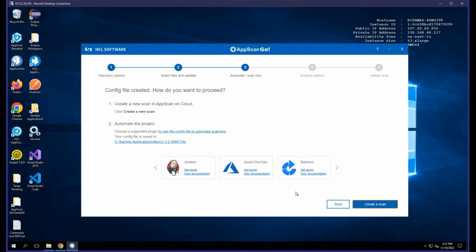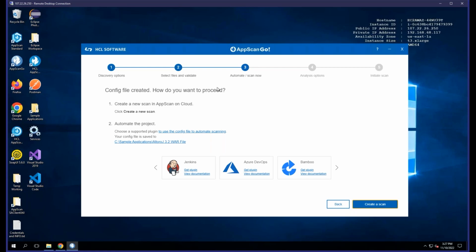Now that you know the configuration works well, you can bring this config file over to the Jenkins integration and make sure that it's used for the scans as they're done in an automated way. So it's basically your first scan, make sure that it runs correctly, and then the configuration is reused wherever you want to automate.